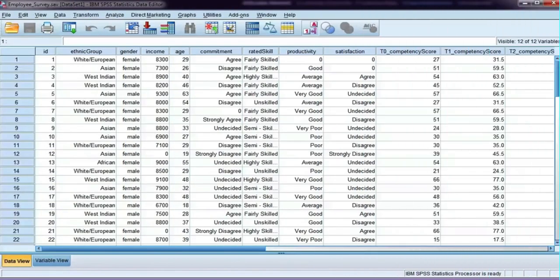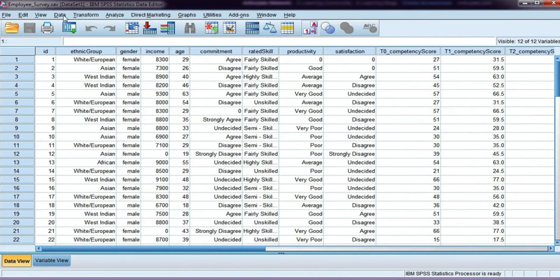In this video, we're going to look at how to use the split file tool in SPSS. Now, split file is different from select cases. Split file will split your data into different groups, and you can define those groups, and then it will analyze all the data in all the groups, whereas select cases is just selecting specific cases to analyze. So let's split our file by gender. And then we're going to create some descriptive statistics for males and females separately, just to give you an example.